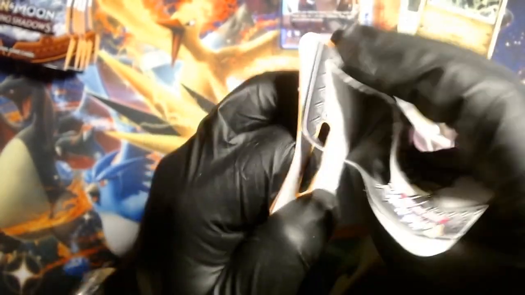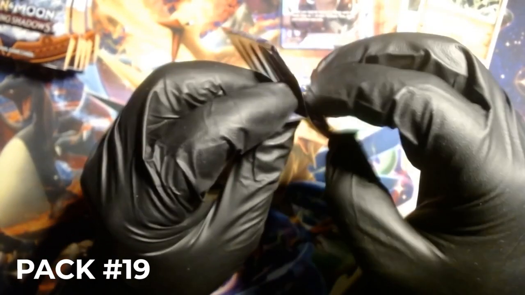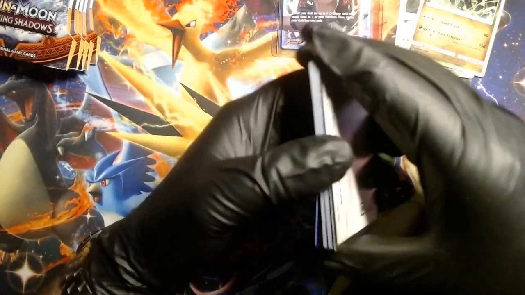5 nice cards that we've gotten so far tonight. Regular holographics, a full art trainer, and 2 rainbow cards. Little Lycanroc and the Salazzle. Pretty dope. Never really pulled too many rainbows from Burning Shadows yet in my time, but I'm sure once we open all these packs, we're gonna have a ton of them.